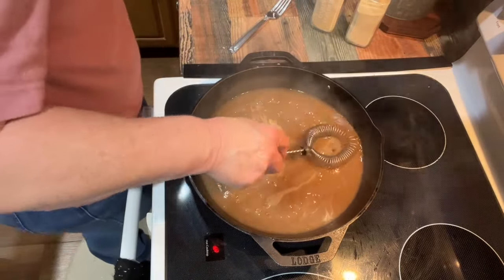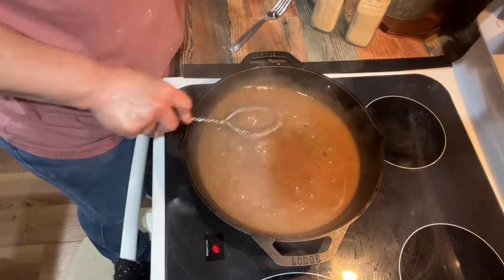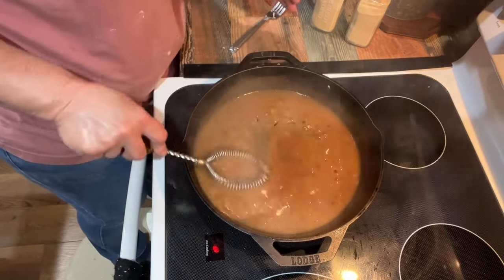Now it's icing again. Oh, we can't decide what it's going to be.